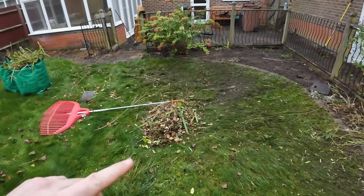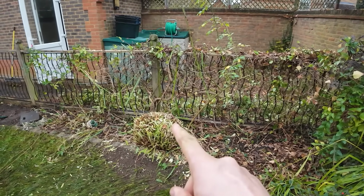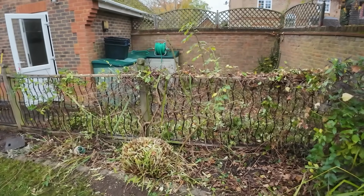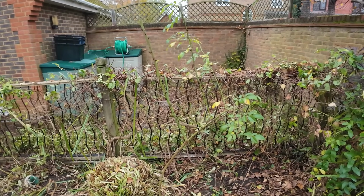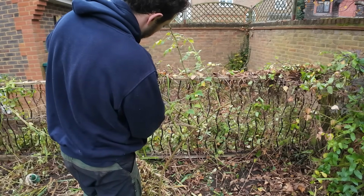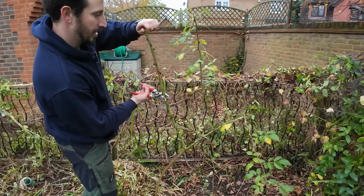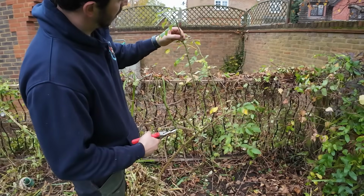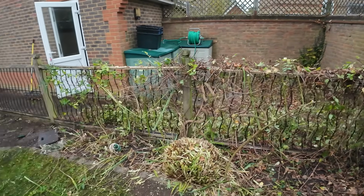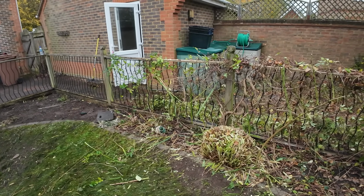Okay guys, so we've got down to a small pile. I've just been bagging stuff up, and now just going to clear along here. I'm going to leave the grass in, got the rose there, give the rose a quick tidy up, a quick nip back, and then hopefully that'll be okay. You can see where it's just shot out. He's a big beastie, this one. I'll leave the rose like that for a minute. It's not really much of a rose anyway, it's like a stalk, but let's get tidying up on here.